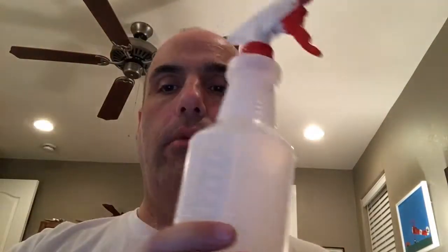this, called Testors Plastic Prep. You can get this at any hobby shop. Of course, this is just about out. You can put this in your airbrush and apply it straight. What I do is I put it in a squirt bottle, as you can see. There's very little left, but a little of this goes a long way. So anyway, that's an option.